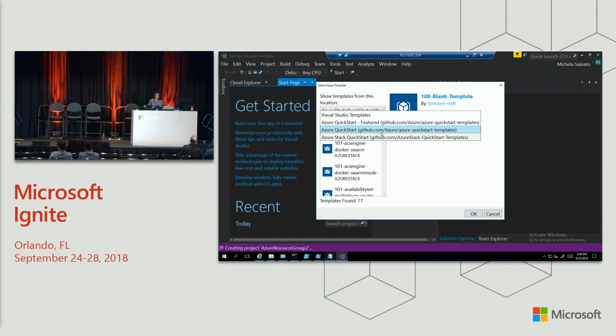But also the Azure templates can be deployed in Azure as well as in Azure Stack. So you have a combination of the two. So let's, for example, select the Azure Stack Quick Start template, and let's create a storage account.